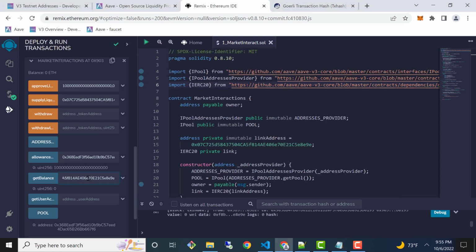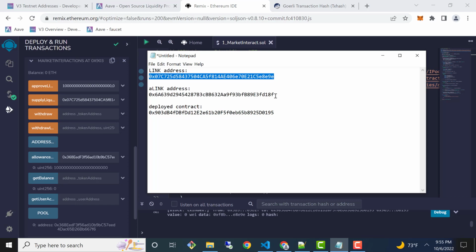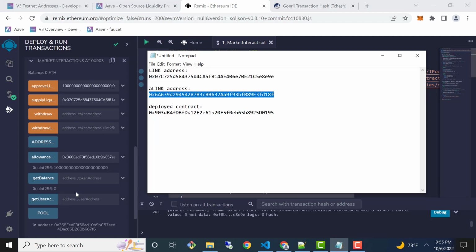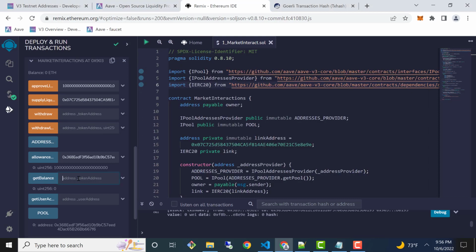So this is the LINK token. This should be 0, right? And it is, good. And then if we check aLINK, remember this is our equity token. This is where the interest is going to be accruing. So we should have some small amount of this token at this point. Oh, okay, well, we should have 500 plus some small amount of interest. That's what I meant. And that represents our deposit plus interest. So that all looks good.